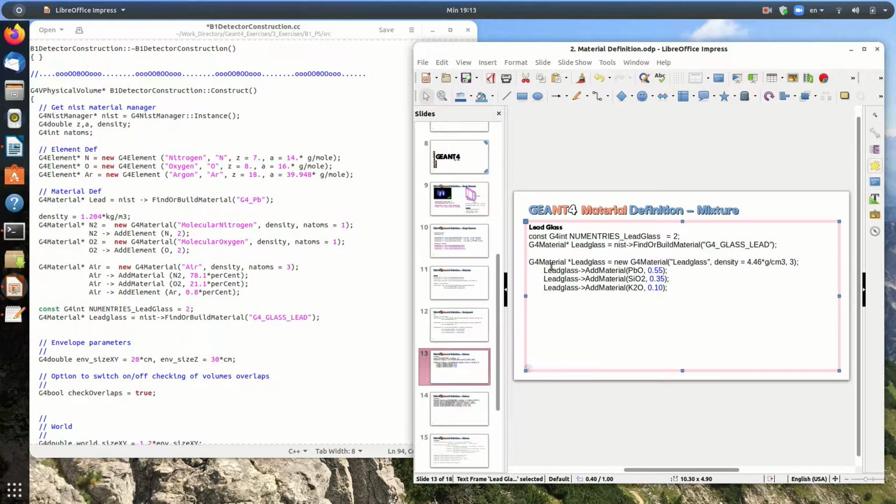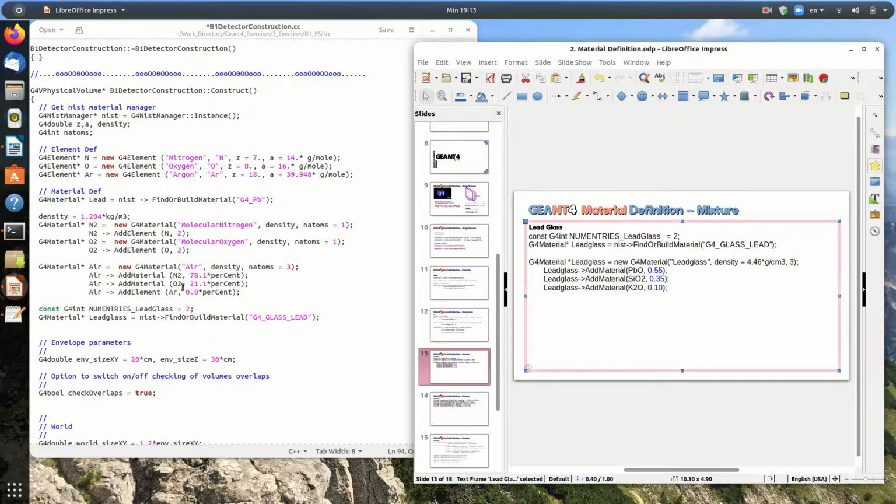If you want to create the definition manually, you write the density of 4.46 gram, and then for the material you need to build PbO, silicon dioxide, and thallium dioxide, something like that.